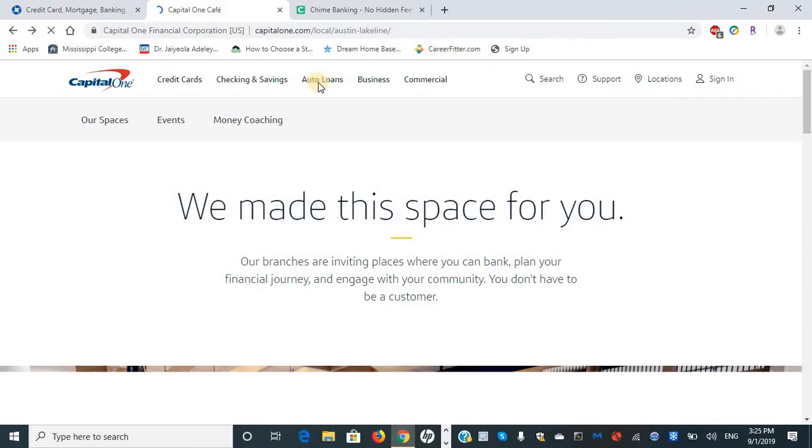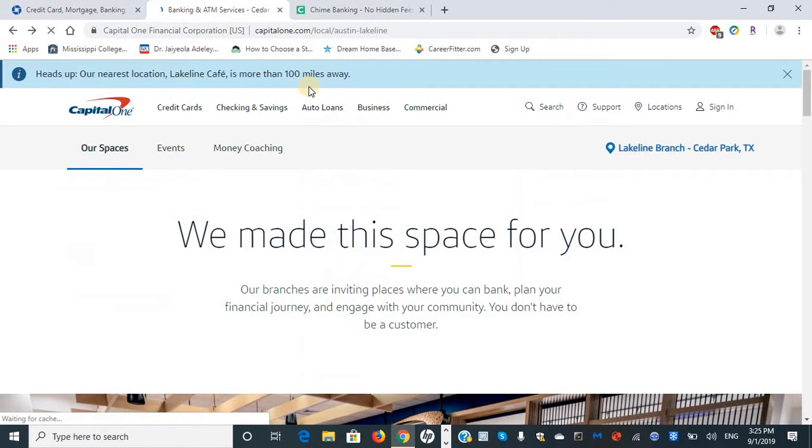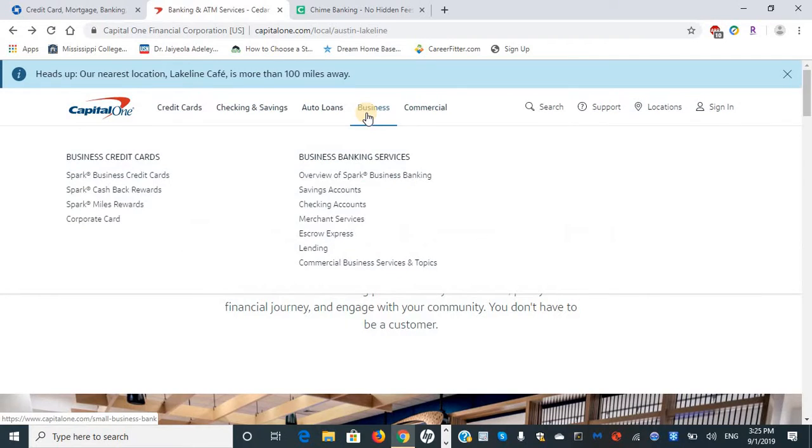And so pretty much going back through the headers, through the tabs. Okay, now Capital One definitely has a business account, as well as Chase. Chase has that as well. And so they let you know with the header, business credit cards, and the other header, business banking services. So they let you know whichever you want to choose.